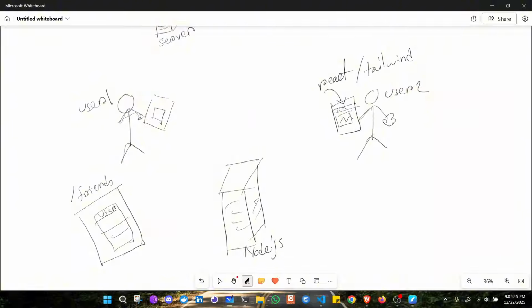So user 1, user 3, user 4. When user 2 opens this /friends page, he can see that these users are registered on the server. He can click on any user and a pop-up will appear that says send request, and he can click on that. Then user 1 will see that request and he can respond to it. He can accept or reject that request. So that is one method.